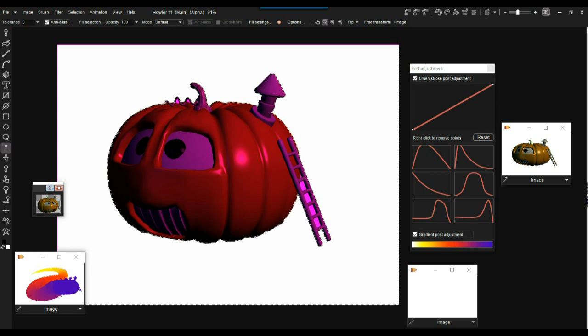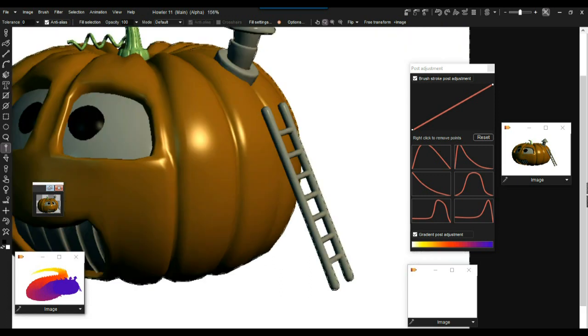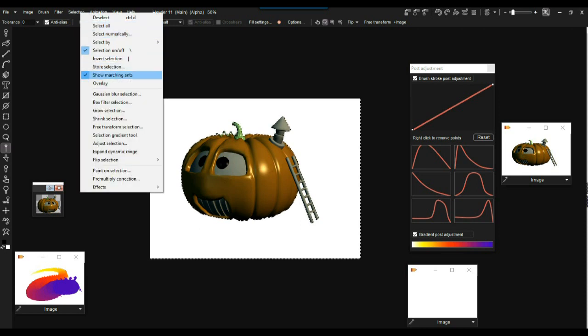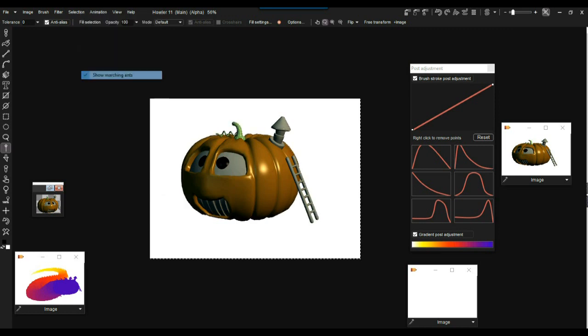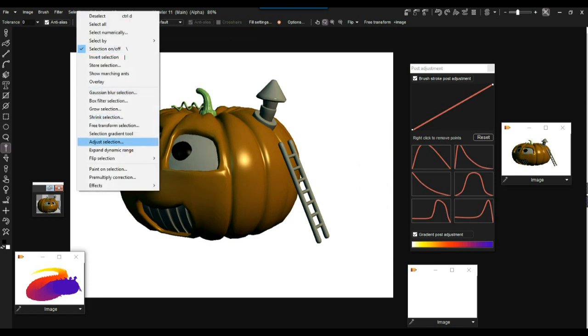You can tell that the other parts are not selected because they are turning purple, and that's an option that you see under the selection menu if you enable overlay. If you didn't do that, you would still see the marching ants. You'll still see some lines moving along the selection edge, and that you can disable too. If you have a very slow selection, you could turn that off, and then you wouldn't really have a visual feedback of what is selected and what isn't. So it's good to have at least one or the other, and possibly both.